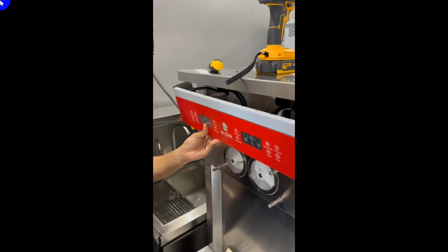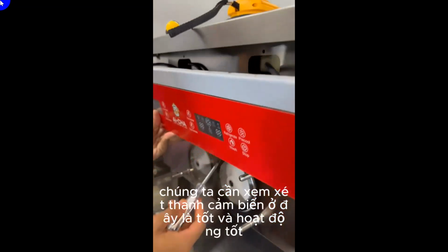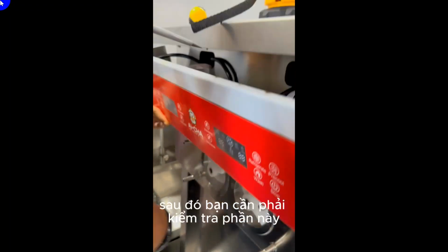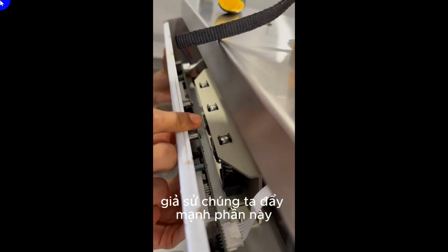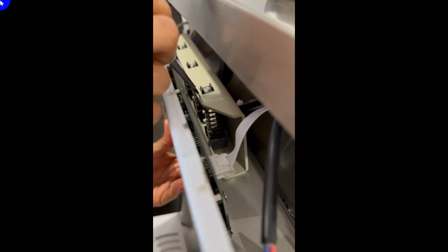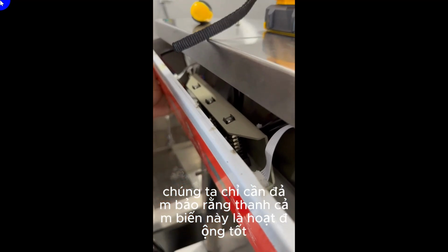Alright, just now for the LES, RES, and MES, we need to consider that the sensor stick over here is well operated. If the metal stick is damaged, then you need to check this part. Let's say we push up this part. If we cannot push inside, then there must be something stuck over there, so you need to clear up this part. We just need to make sure this sensor stick is well operated.